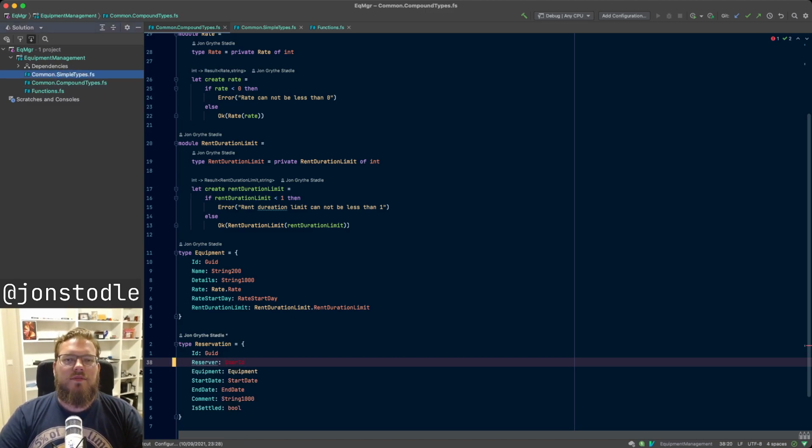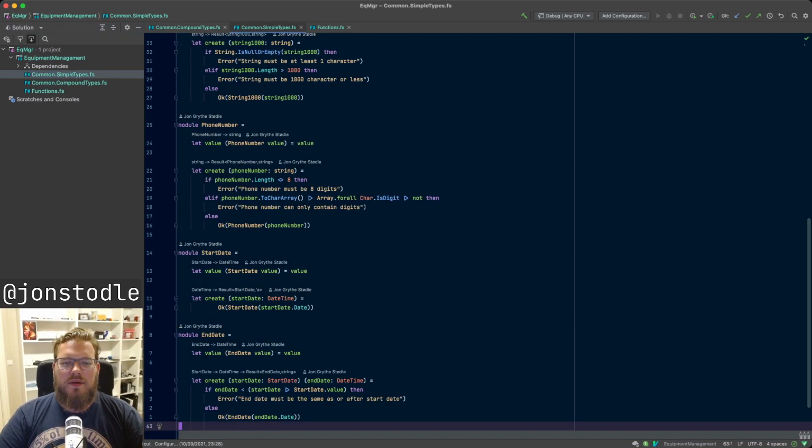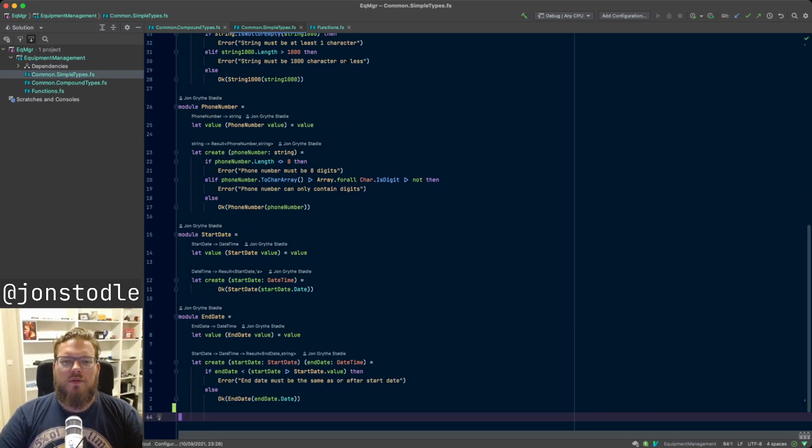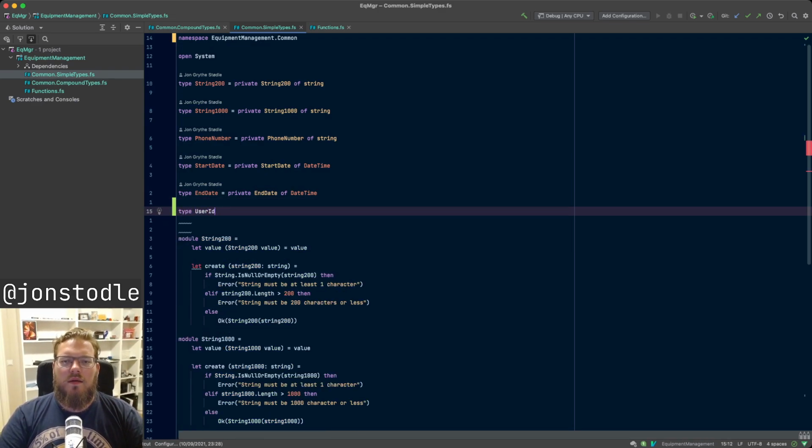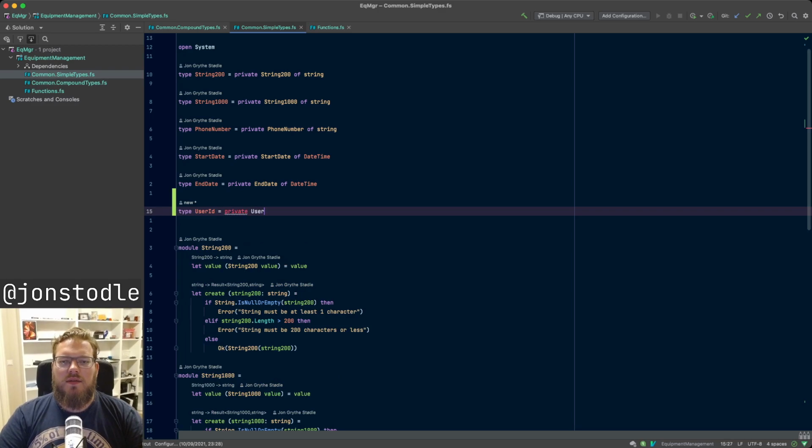So we're going to go back to simple types. We're going to create a user ID, I think. So let's go up here. Let's make some space. User ID, which is a private user ID of string. I think. Maybe it should be a GUID. Are we going to assume that's a GUID? Yeah, we're going to do that.